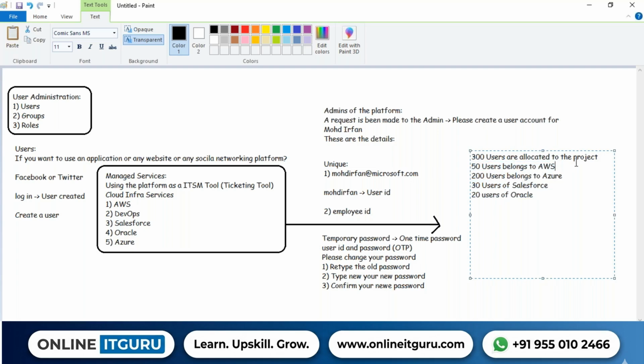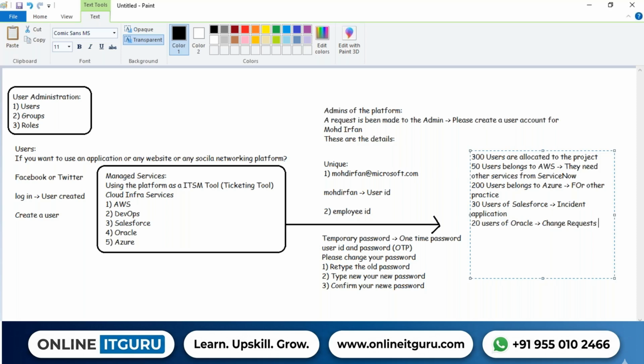These are the specific user ratios, and AWS people will use ServiceNow for different things, meaning they need other services from ServiceNow. Azure individuals will use ServiceNow for other practices, and Salesforce developers will use ServiceNow only as an incident application. Oracle individuals prefer change requests.